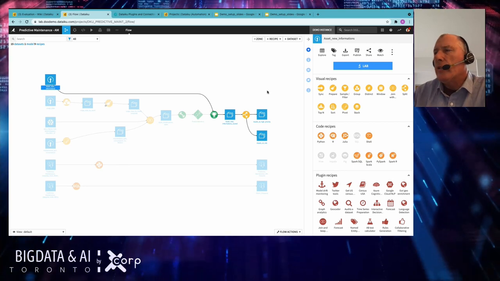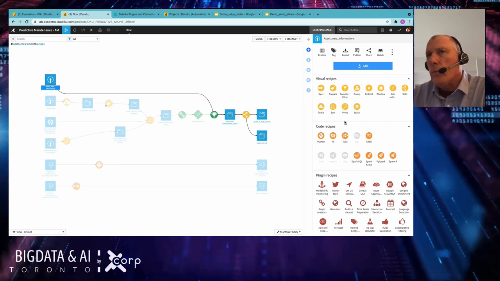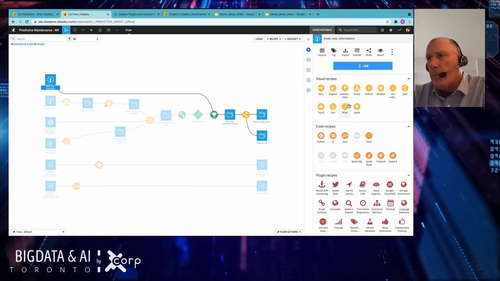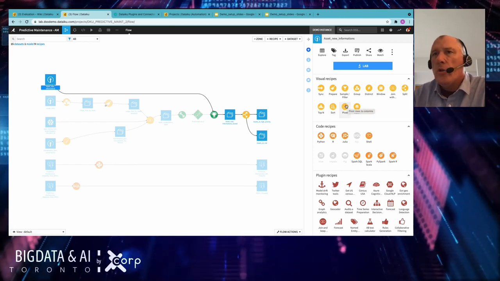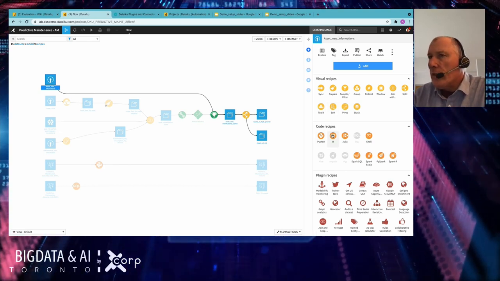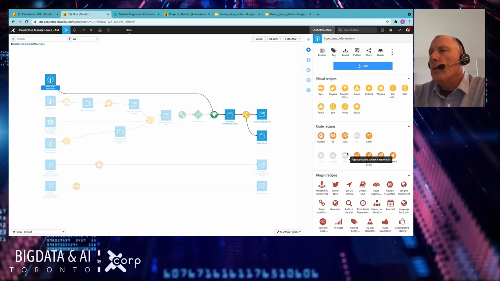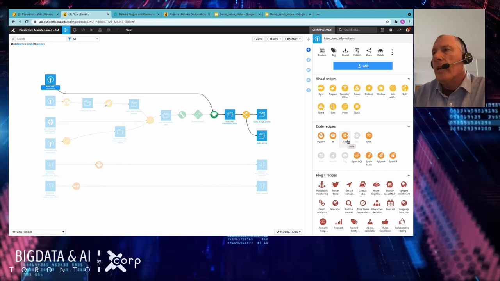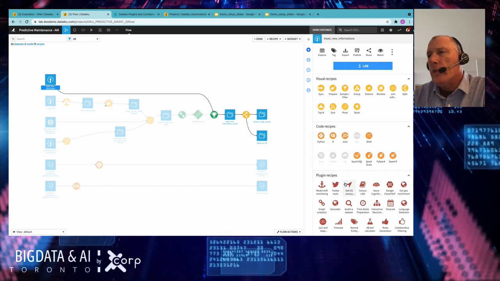So I'm just going to highlight a data source. Over on the right here, we can see all of these different types of transformations that we can perform. So we have what are called recipes in the form of visual recipes. Those are for your non-coders who can point and click and basically just apply transformations very quickly and easily against the data. I've also got code recipes. So for coders who want to code in Python or R or SQL or whatever language they're comfortable in, we can apply those transformations against the data as well so that those different personas are contributing to our projects.